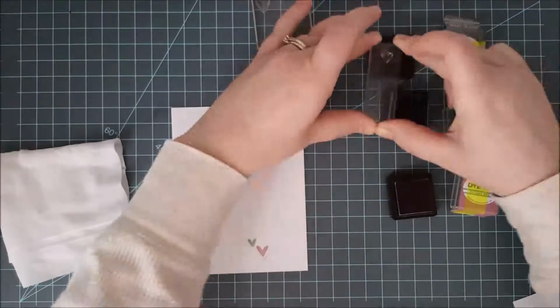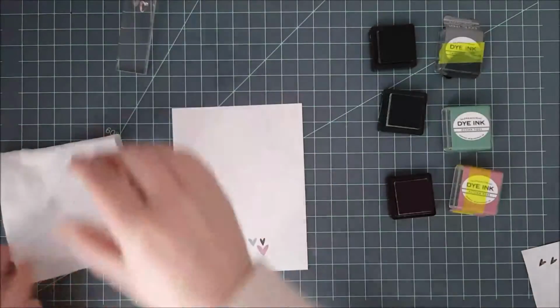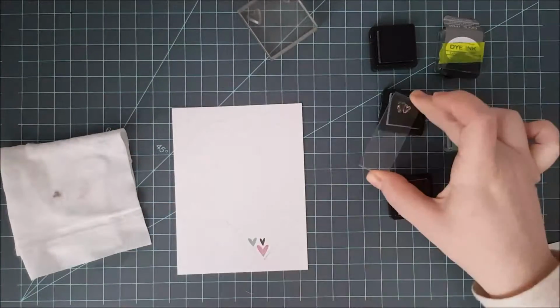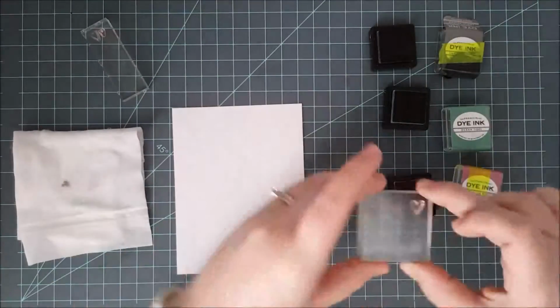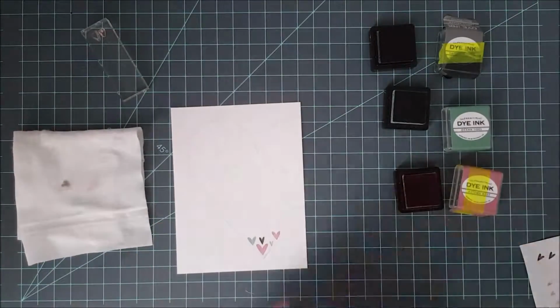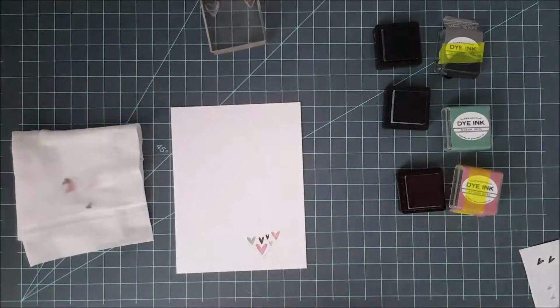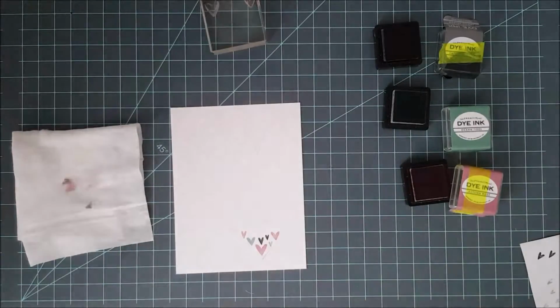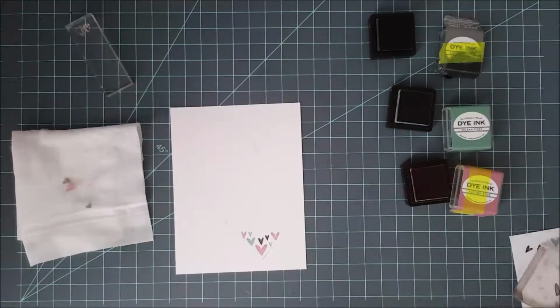I'll speed this up a little bit, and you can see I'm just alternating colors and stamping those down. I've got a baby wipe off to the side and also a piece of paper off to the other side just to clean and dry my stamps off with and make sure I'm getting good coverage. Just keep stamping, and once you get started and you get kind of a flow going, it really starts coming together fast.